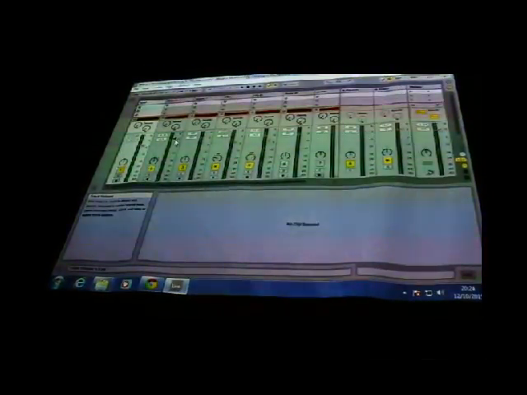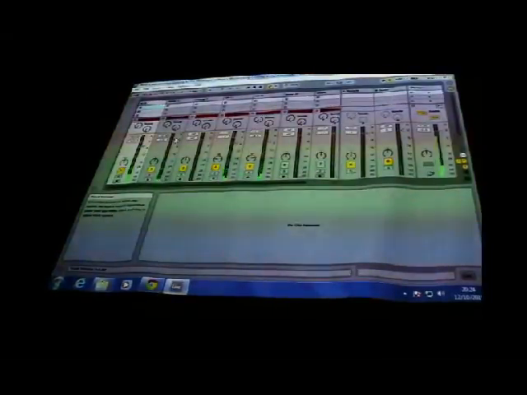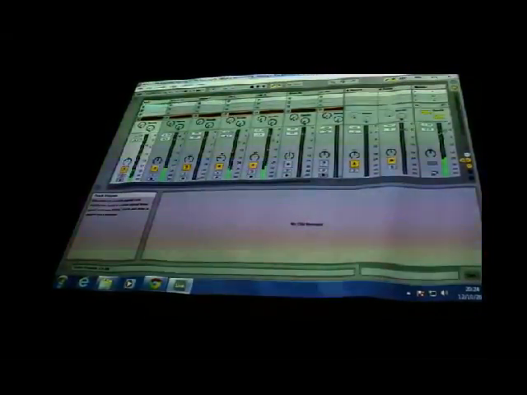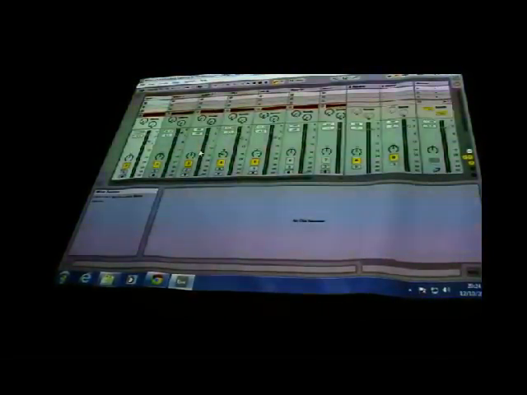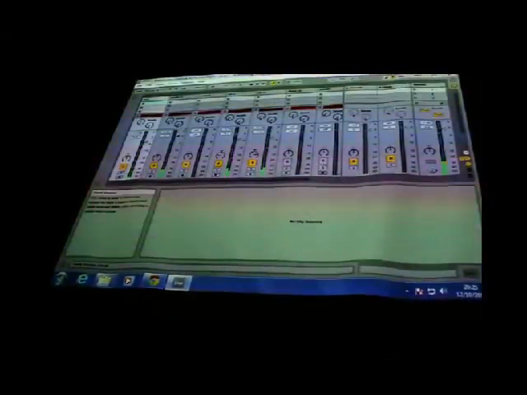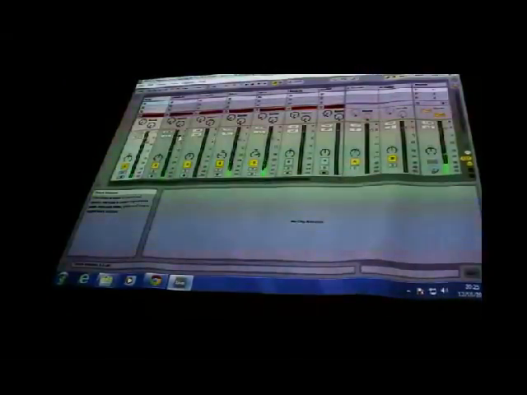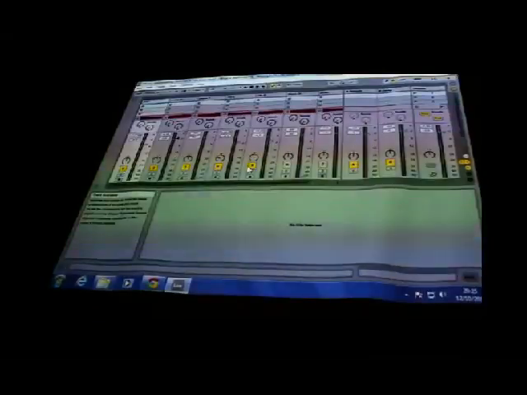That one got too loud very quickly, so I'm going to bring it back down. How do I know that's too loud? It just sounds a bit too aggressive or something. This is one of these things: if it feels wrong, then it is wrong.